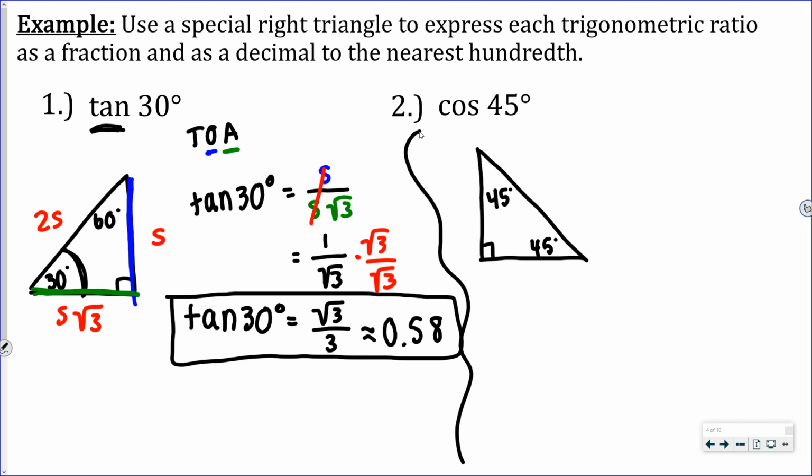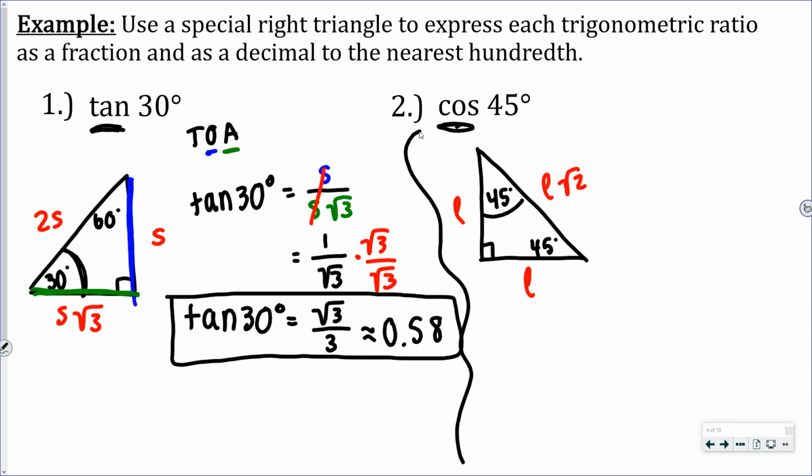All right, so they want me to find the cosine of 45 degrees. I have two 45 degrees here. And if I do my little L, L root 2, I know no matter which one I pick, my adjacent and opposite side are both L. So it doesn't matter which one you pick. Let's say we pick the top one for this one. Let's say we pick this angle 45.